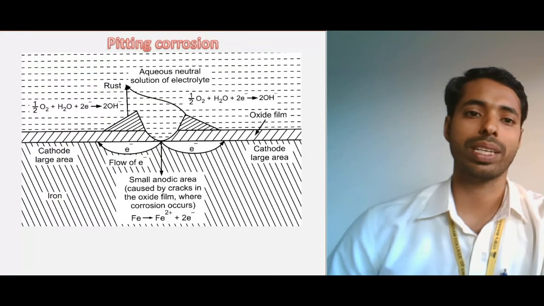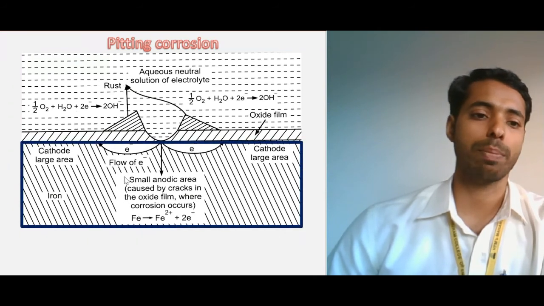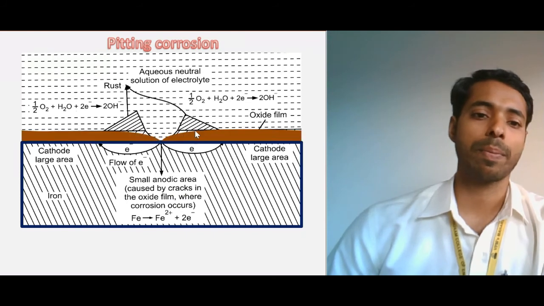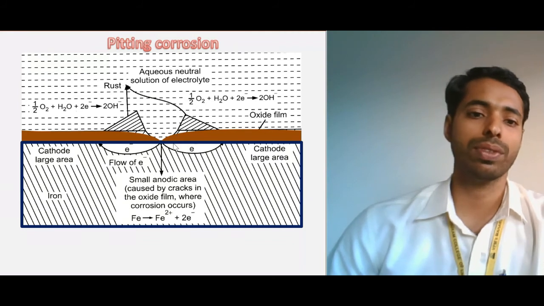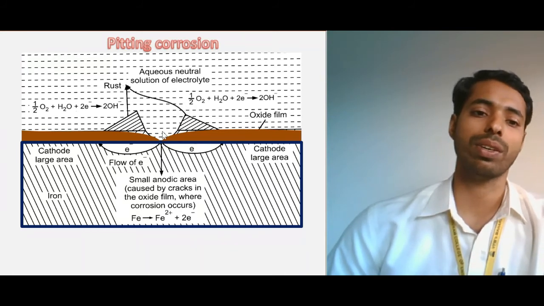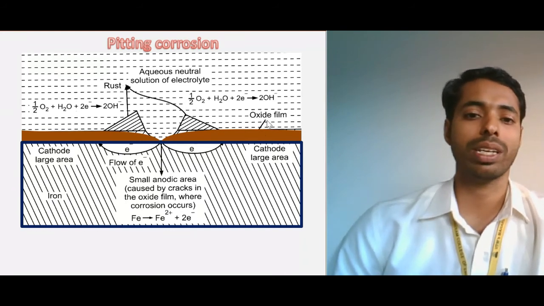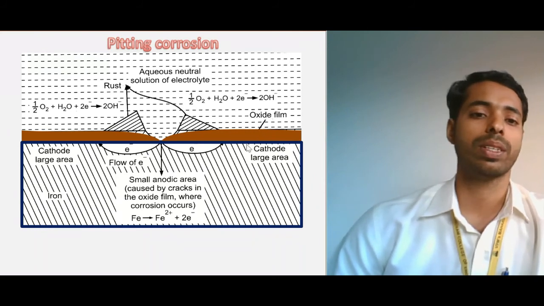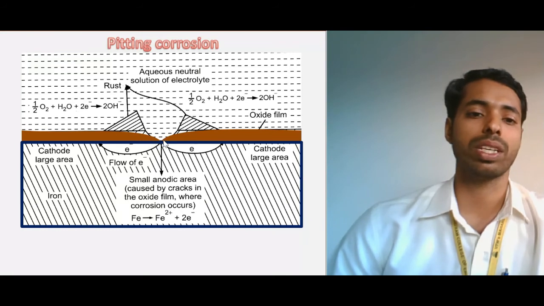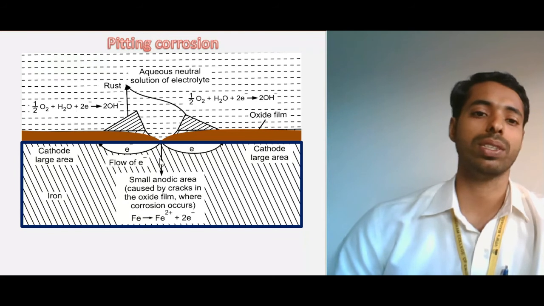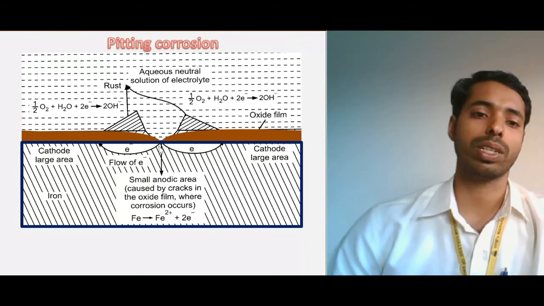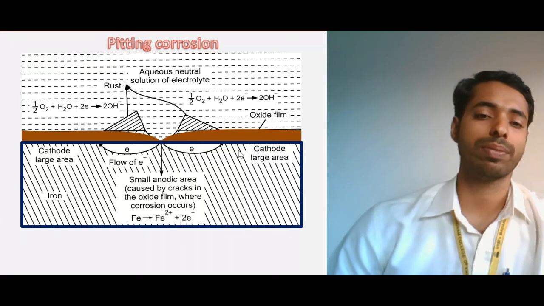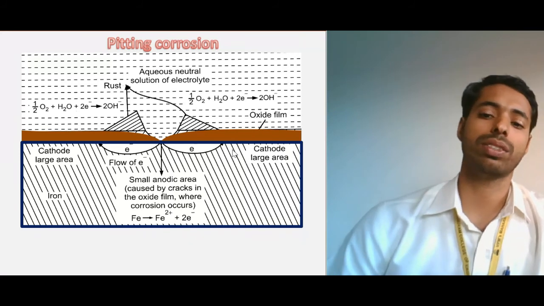In the other way, we can explain the same mechanism using this example. Here the metal is protected by an oxide layer on the surface, but if this oxide layer breaks somewhere, in that case this small part of the metal which is directly in contact with the electrolyte will behave as anode, and the larger part of the metal which is not directly in contact with the electrolyte will behave as cathode. Again, because of the small anodic area, the corrosion will take place at the small anode, and what we can observe is the pit formation, or hole formation, on the metal surface because of corrosion at a very localized area. And the electron requirement on the cathode is more. So in either way you can explain this mechanism.